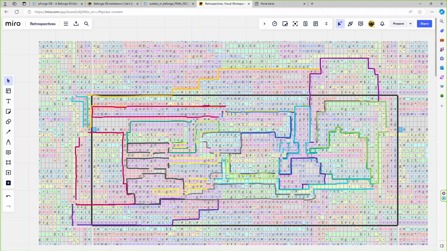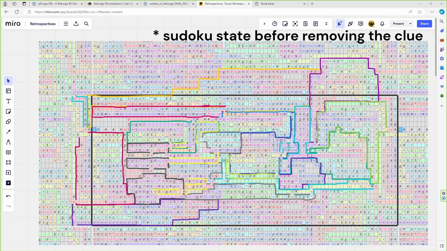Yeah, and then it goes here in the solve function, and it returns here, and then here it goes to the left and comes back here. And this part here just checks if the solve function was able to solve it, and if it was, then the clue gets removed. Otherwise, the clue gets put back.